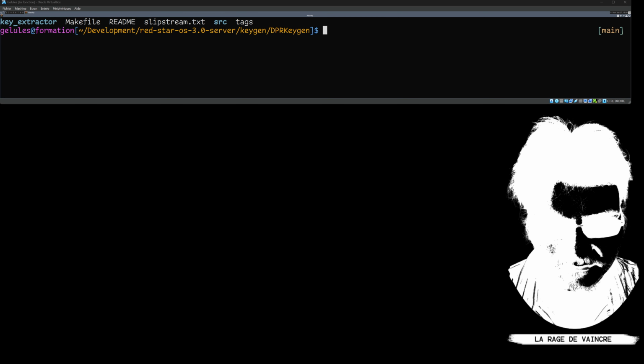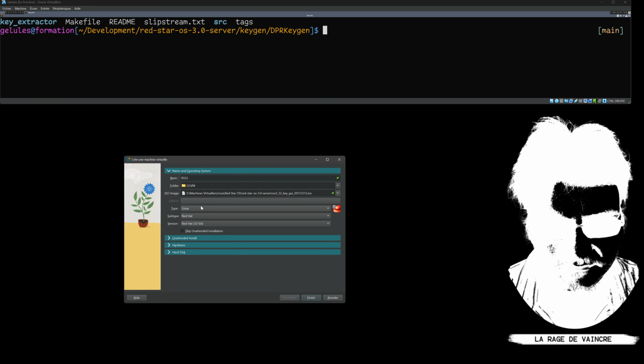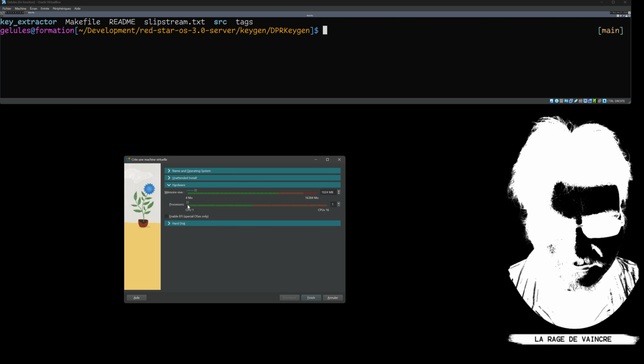Bye. Oh, before I go, of course, I want to make a demonstration of the tool. So I have here Red Star OS. So Red Hat 6, 32 bits. Skip this. Hardware, I want 2 CPUs. Come on. Okay.